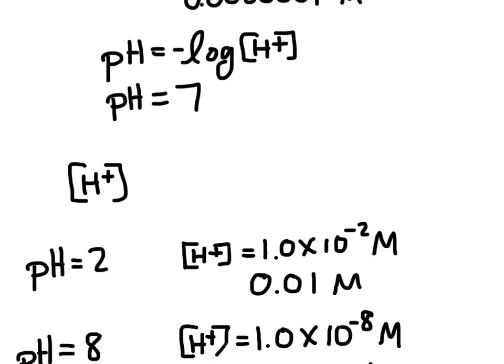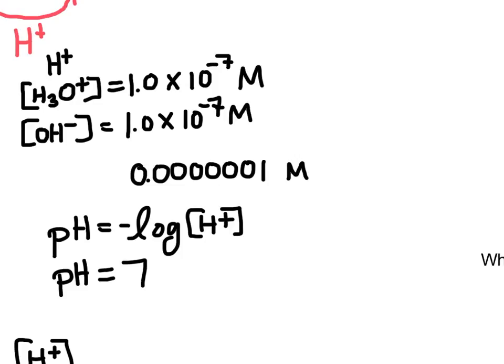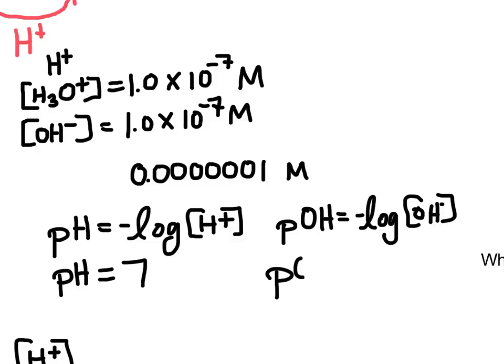So if we have a pH, then could we have a pOH? Well, we can. Remember that pH is based off of the hydrogen ion concentration, or in other words, hydronium. But we also have a hydroxide ion concentration. And so pOH is going to be the negative log of the hydroxide ion concentration. Now for this solution of pure water, if we take the negative log of 1 times 10 to the negative 7, we're going to find that the pOH is going to be equal to 7. It's the same as the pH in this situation.